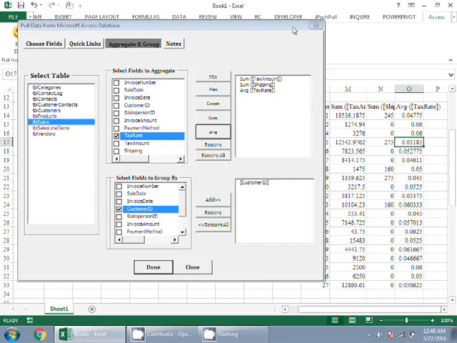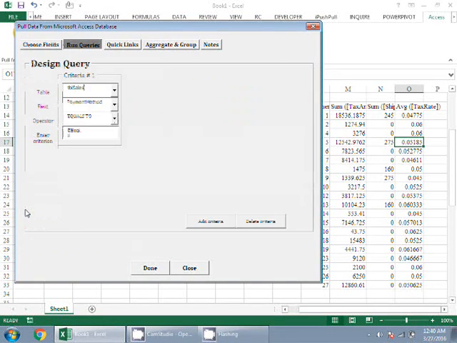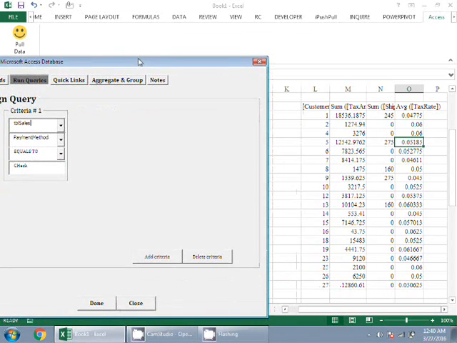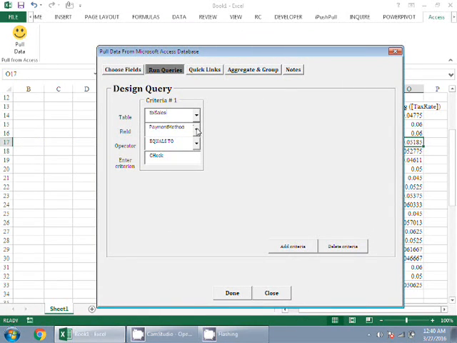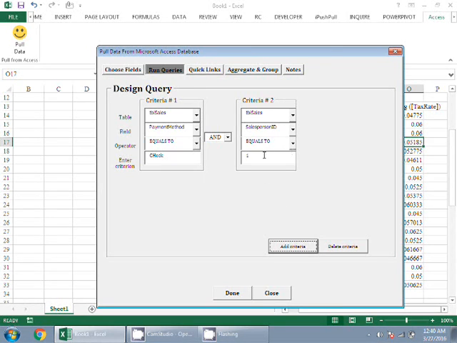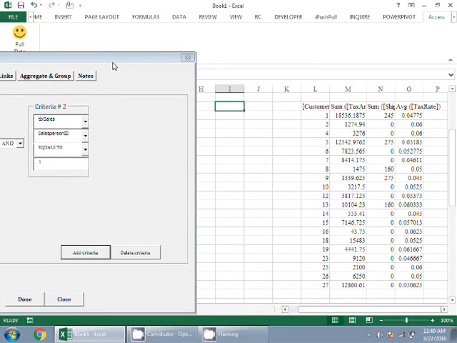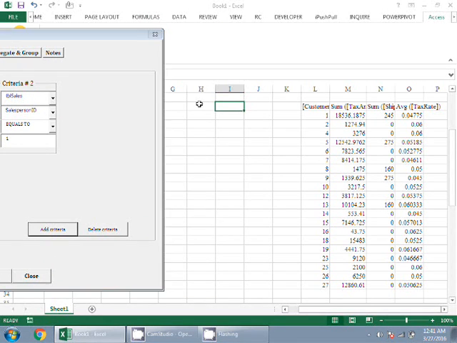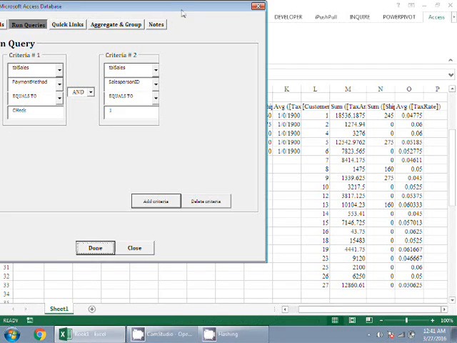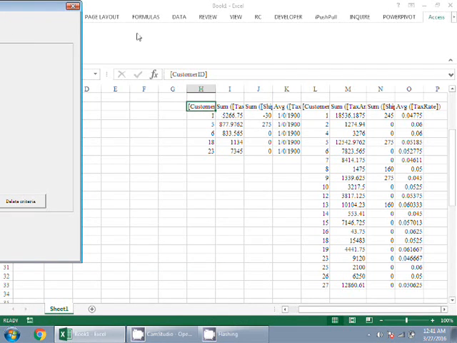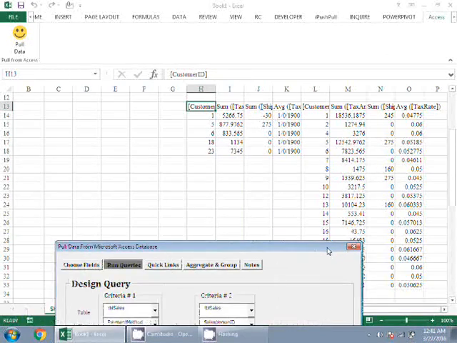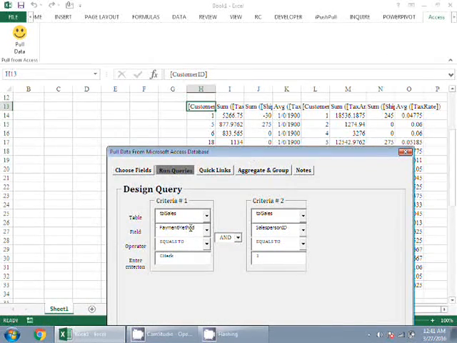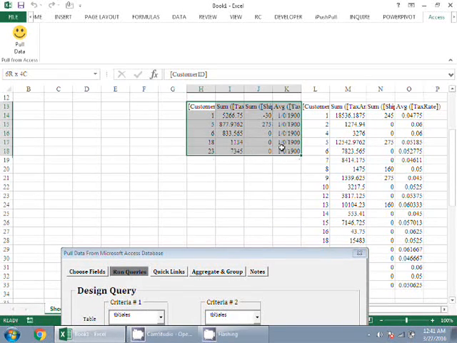So for example, with this aggregation and grouping, I go to Choose Fields, Make Queries, and suppose that I only want the data with the customer ID, where the payment method is check, and let's say the salesperson ID is equal to 1. So this would summarize my data. It will give the records where this condition holds. So I'll just select H1 and press Done. So you'll see in that case it summarizes your data further. When this condition holds, the payment method is check and the salesperson ID is 1, you get only these records, grouped and aggregated.